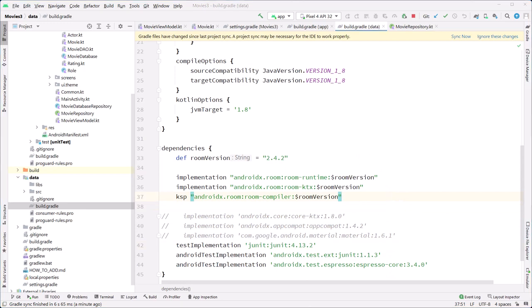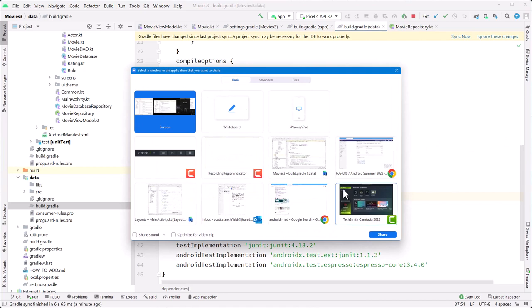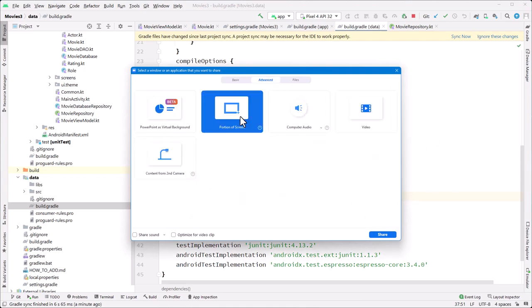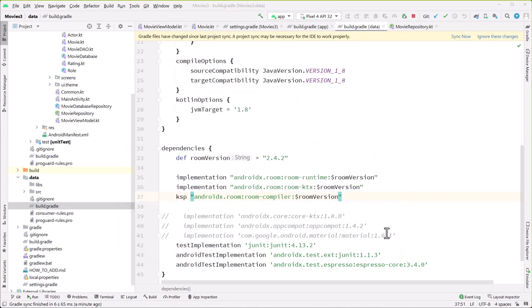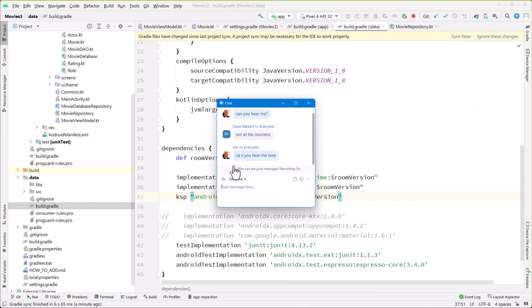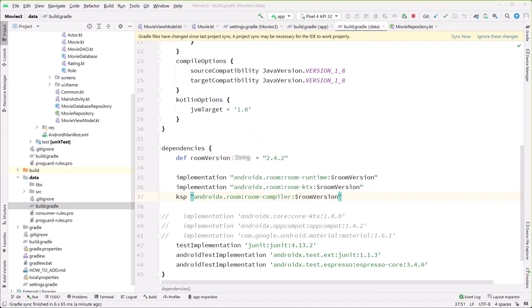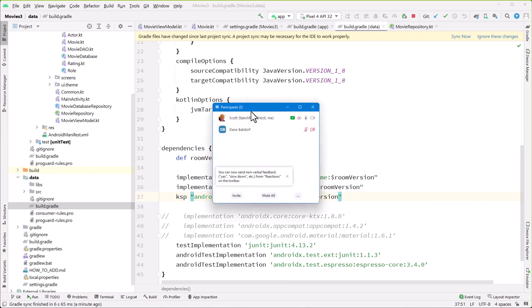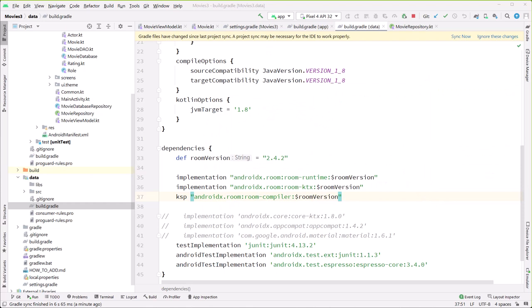Hey, you know what? I didn't share the screen. Let me share the screen. Now it's actually going to be in the Camtasia video, but thank you for mentioning that, because sharing the screen might actually help. There, you should see it now. Is that good? Yes, thank you. Sorry about that. And let me get this back over here. Okay, that would make much more sense. At least Camtasia is recording that, so when you look at the video later on, you can see what I was talking about.